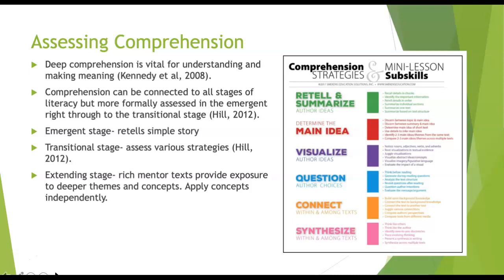In the emergent stage, there could be a simple retell of a story in order to get effective comprehension. Translating through to the transitional stage, where you're going to be assessing the various comprehension strategies that you see there on my right, Hill 2012. In the extending stage, rich mentor texts provide exposure to deeper and complex themes, and the student applies these complex themes independently.